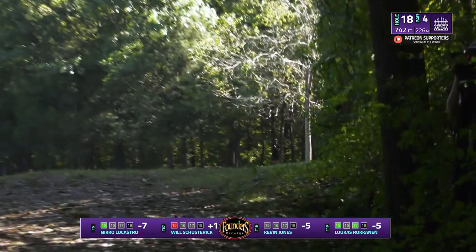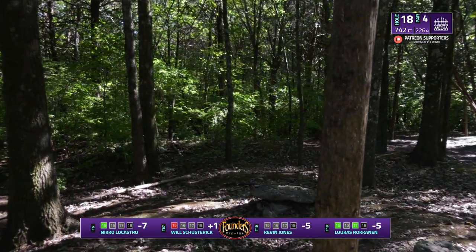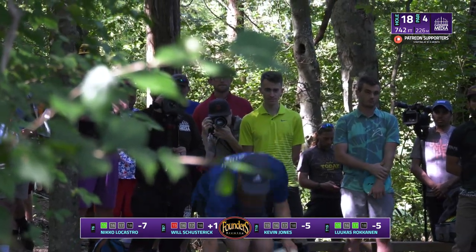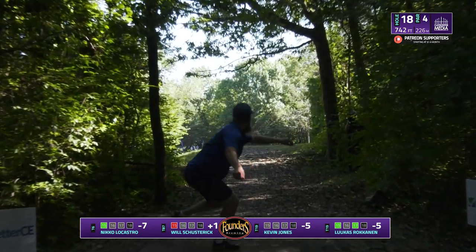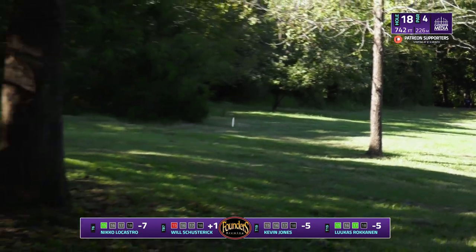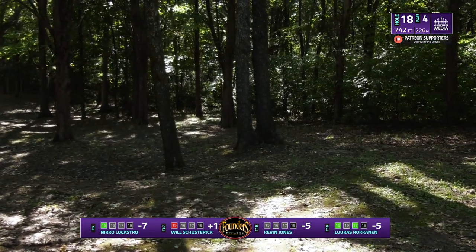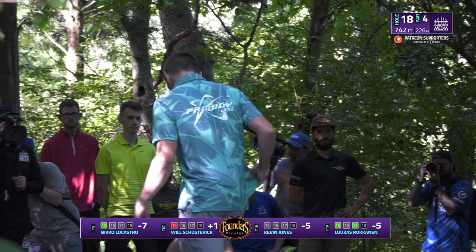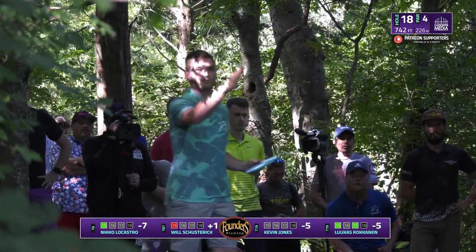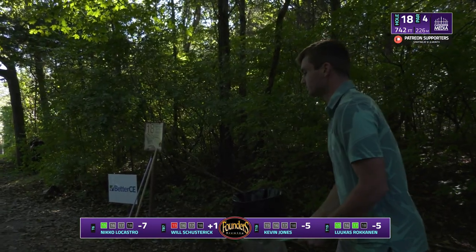It is so specific. I've seen Nikko lay these rollers down on this and actually have a lot of success. And that needed to stop. If it continued off to that left side, he is in a deep amount of trouble. Okay, Luukas going with a roller as well. That's standing up a lot sooner, which is good. That's not terrible. No chance at birdie. Yeah, he's on that right side, which is that extremely tight fairway you were talking about. You're not going to really birdie. Fairway, I say loosely.